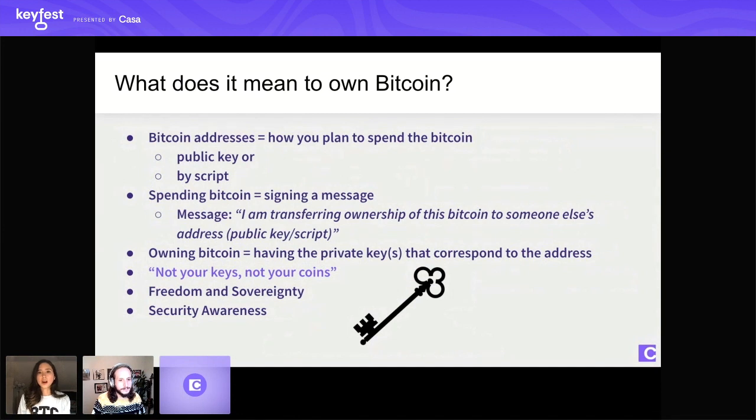They can live in hardware wallets like a Trezor or a Ledger. These are cool because these devices are dedicated to this one single purpose. They can live in your phone's secure element if you're using a mobile wallet. They can live on a piece of paper, which we call a paper wallet. They can even live in your brain, which we call brain wallets, and that's when you memorize it. Really cool concept, but really insecure, so we do not recommend it.